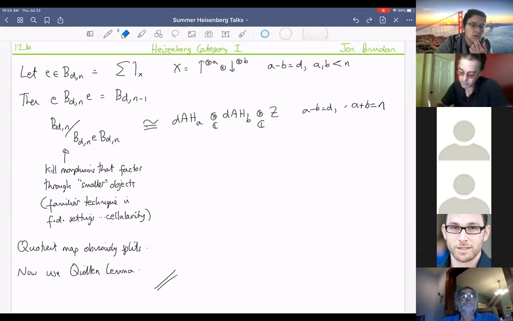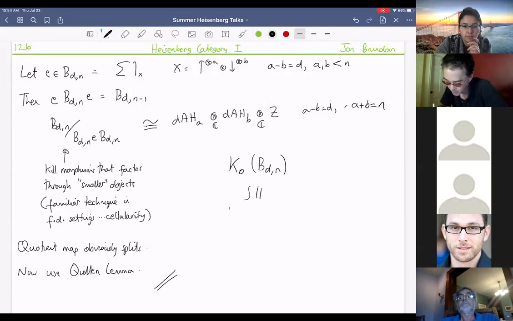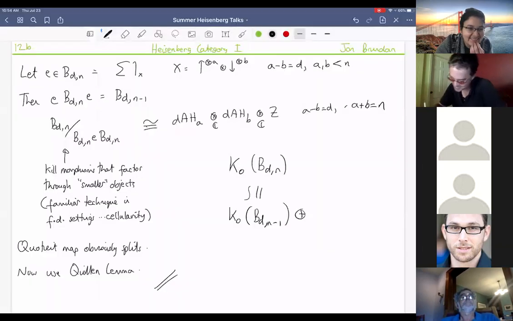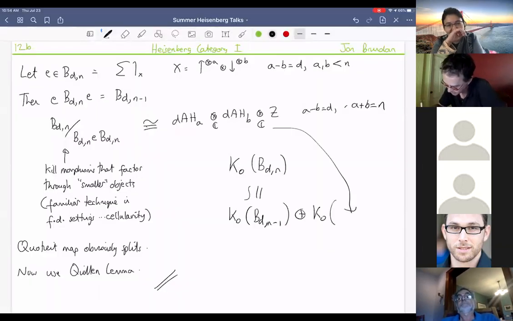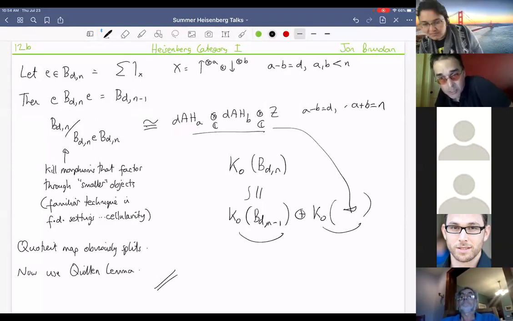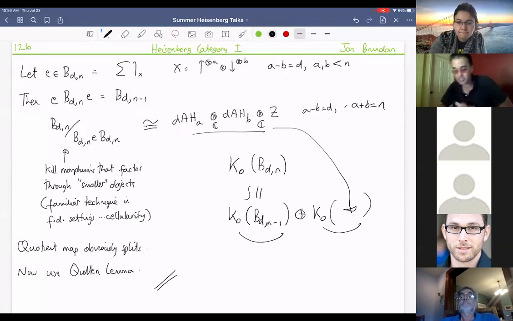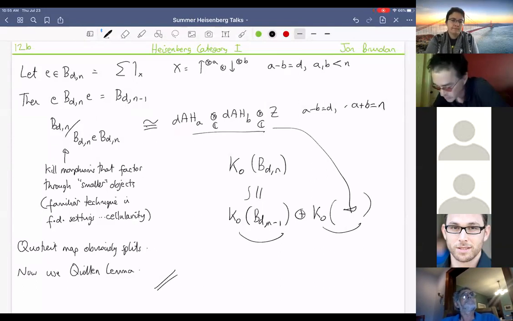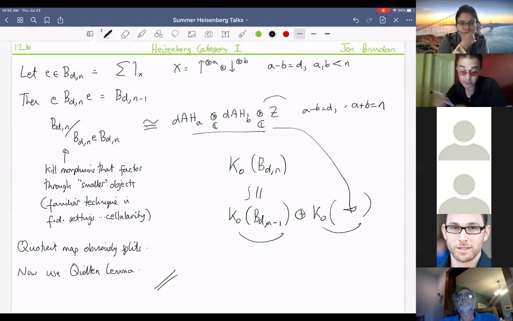So I'm now going to calculate K0 of BDN using that split short exact sequence at the beginning. It is going to be K0 of the smaller one, the idempotent truncation, together with K0 of that quotient, which is that guy right there. And this we know by induction, and the K0 of this quotient is just this tensor product of degenerate affine Hecke algebras, where we can use that filtered argument from Quillen's Lemma to calculate that. So that's just coming from the symmetric group on A letters cross the symmetric group on B letters. This infinite polynomial algebra is irrelevant for K0. And that's it, that's the proof.